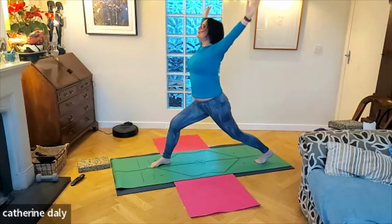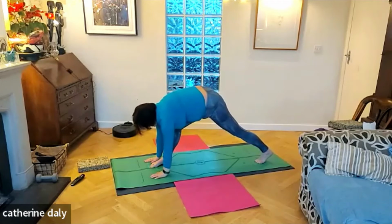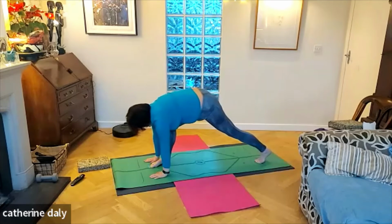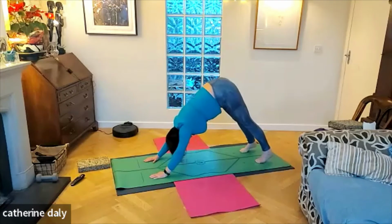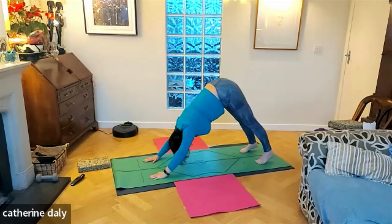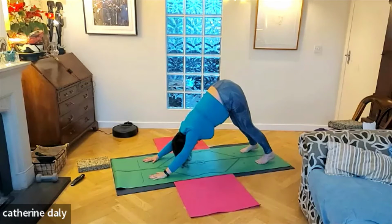Now, arms down by the side of your front foot, and bring that foot back to join the other foot. Now rest here in down dog. Believe it or not, this is a resting position, but it's lovely and strengthening on our shoulders. Take a couple of breaths here. Your hands are shoulder width apart, your knuckles pushing into the mat, especially that first finger and thumb.